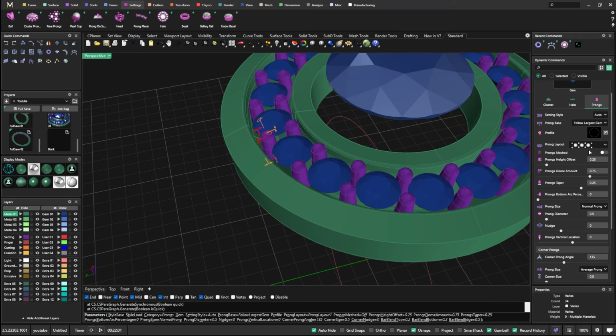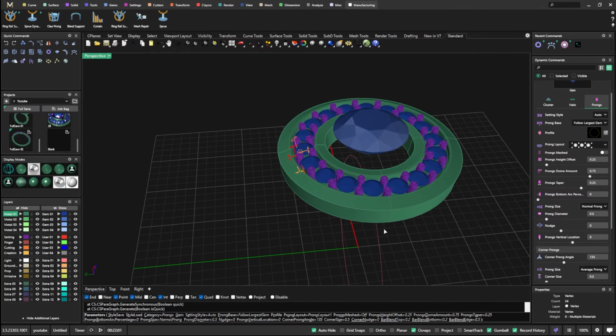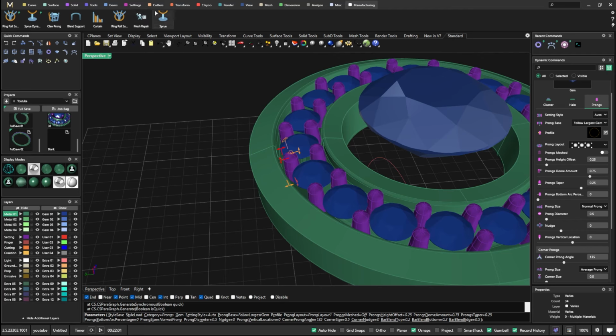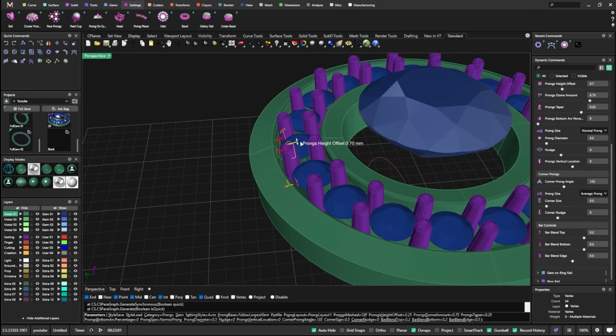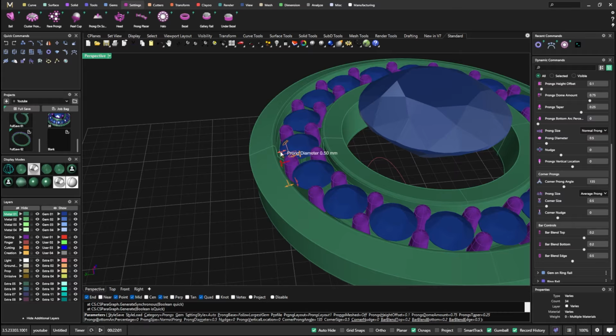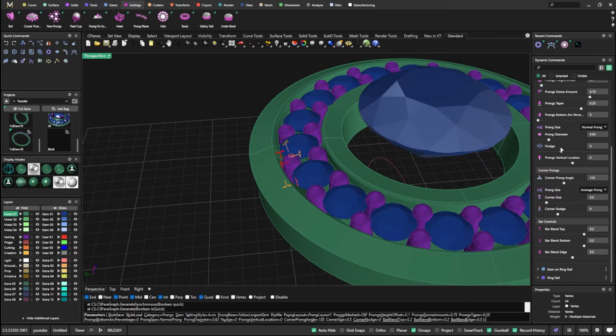Let's see. Okay, so we're here. Meshed, you can take your prongs to mesh if you want. If you're going to bullion them all together, or if you're going to do a mesh repair. If you're going to do mesh repair, it doesn't matter. But if you want to bullion everything together, you'll want to make sure that those are not meshed. Prongs height offset, pretty much everything else in here is the same as working with the prong placer, right? We have our height. We can adjust the height of them. There are one or two that are a little different that don't have handles that we'll talk about. Diameter. Let's see. Diameter.